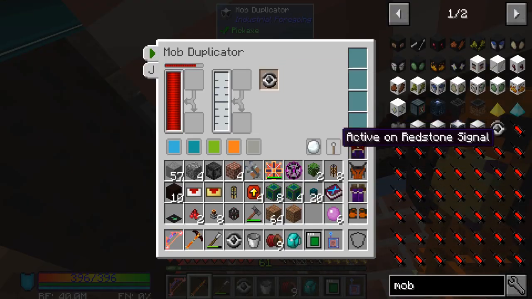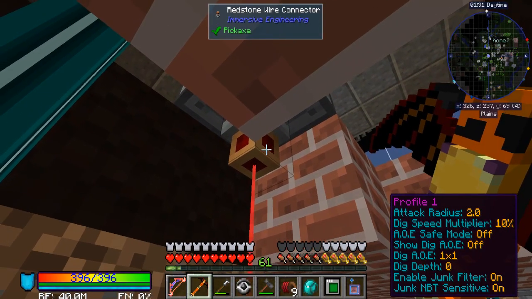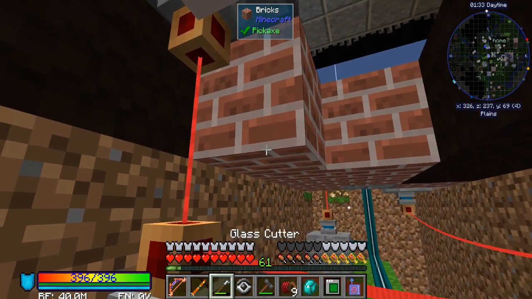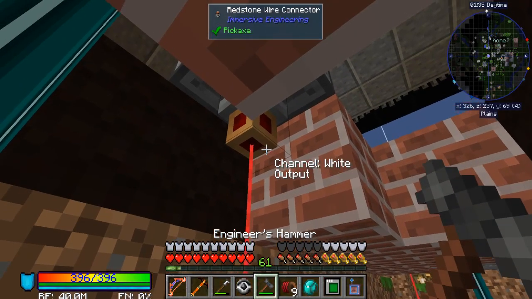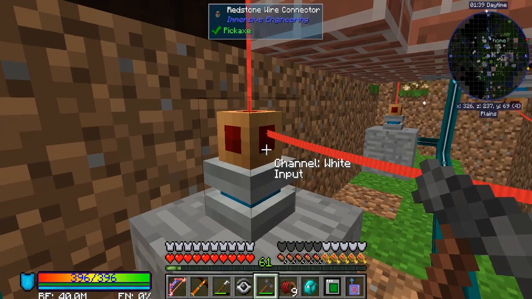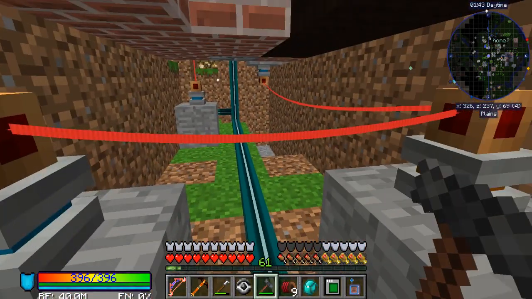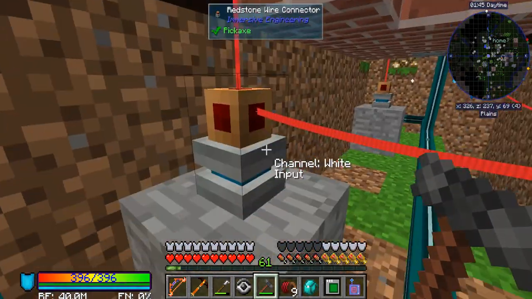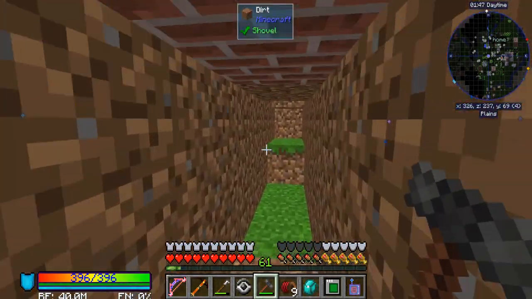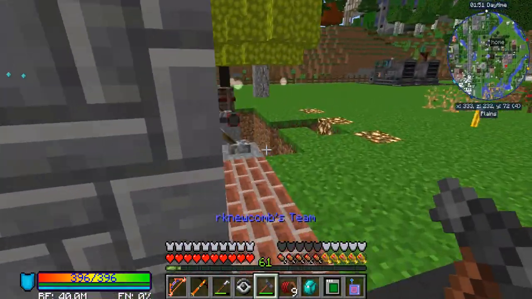So I have it set up on activate on a redstone signal. And from Immersive Engineering, I made these connectors. If you pull your hammer up there, you can see output, input, output. So this is how I am going to turn them on and off. And I got them individually set up, and I'll tell you why when we get there.